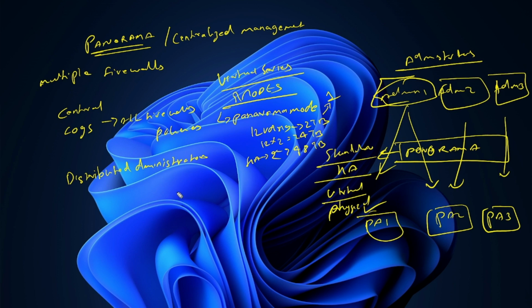Next one is the legacy mode. This is what we will have in the virtual one in your lab also. Panorama virtual receives and stores all the data, logs and everything, into a single hard disk. Everything will be stored in a single hard disk, and the hard disk can be up to 2 TB.